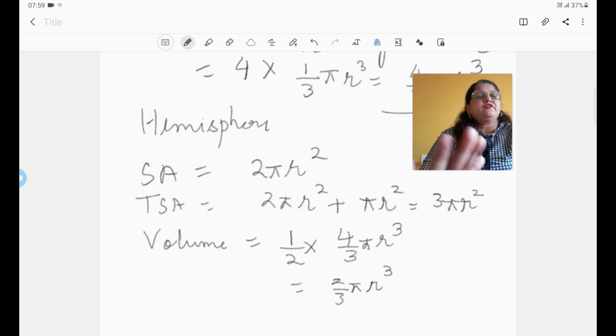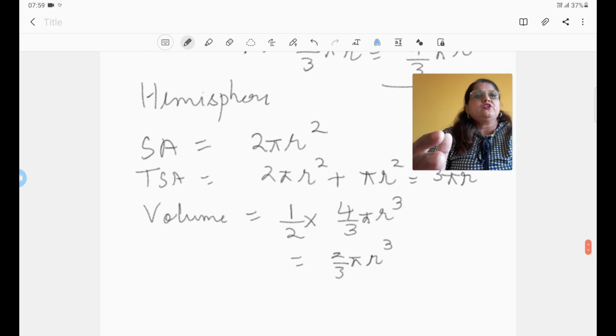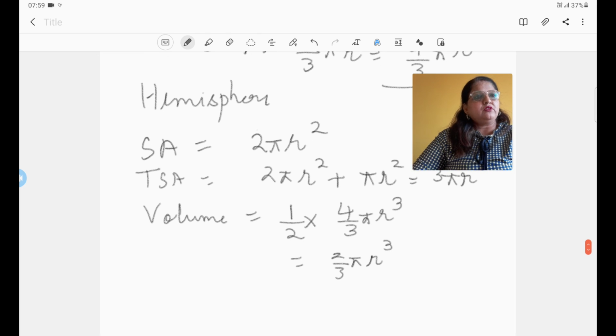Till then, if you remember this formula, and if you are given questions on combination of solids, you need to visualize the question. You can draw the picture in the book, understand how you are supposed to solve, and try to visualize. Once you understand what shapes are there in that figure, then by applying the right formula, you'll be able to do the questions easily.